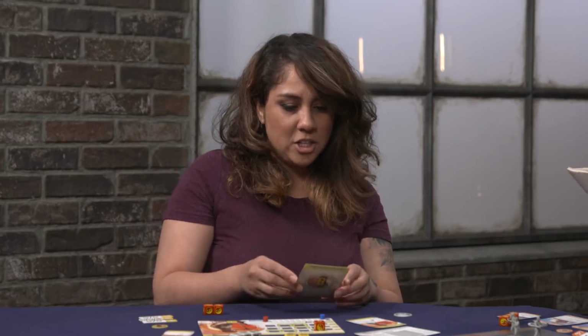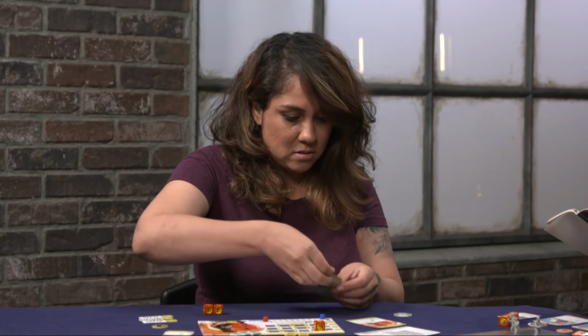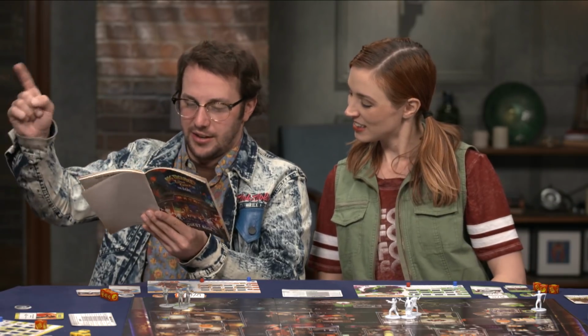Get off my monk! Slide the event clip down to 3.5 on the quest card. Here you go. So I just put it on 3.5. Okay, fine. Cool. Get off my monk. You did it good. You did it right.